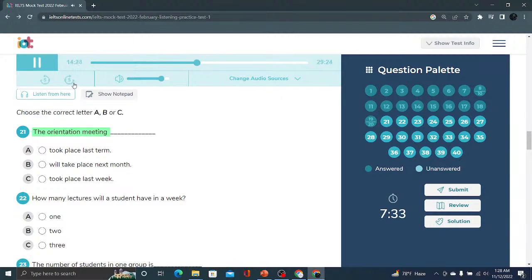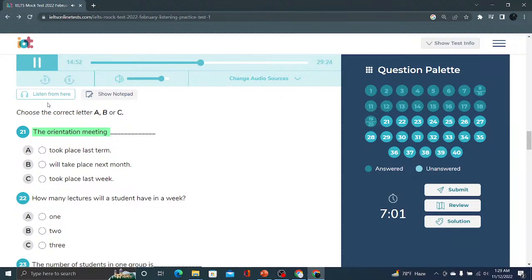May I come in? Yes, come in please. I'm a new student and I'm looking for the office of engineering faculty. Is this the right place? Yes, this is the Faculty of Engineering. How can I help you? I know there was an orientation meeting last Friday, but I didn't attend that meeting. So I'm wondering if someone could give me some information about the campus life or course requirements or something like that.